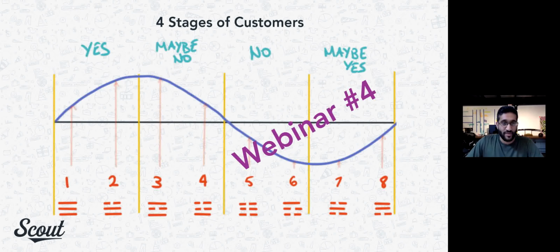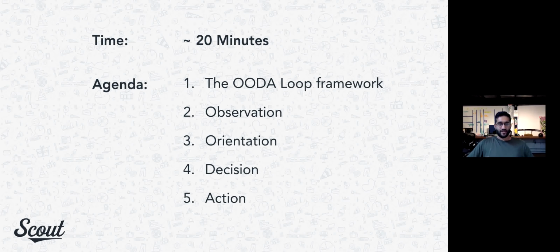In this one, we're going to be looking at these yes customers, maybe no, and maybe yes customers. We won't really touch on the no customers at all, but these are the three that you really want to talk to anyway, because they're the only ones that are going to buy from you. So that's where you should really focus. Cool, so this will be about 20 minutes, but I believe it'll probably end up being less than 20 minutes.